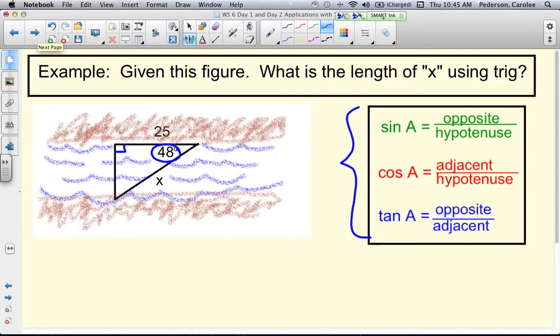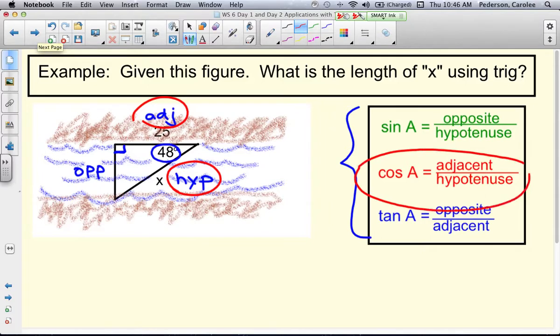So we identify the 3 pieces of the triangle. This is my right angle. So this is called side opposite. Then I have, this is side hypotenuse. This is side opposite to the given angle of 48 degrees. And then this is side adjacent. The 2 that we are going to work with is side hypotenuse and side adjacent. So of the 3 trig functions in this box, which one works with adjacent and hypotenuse?